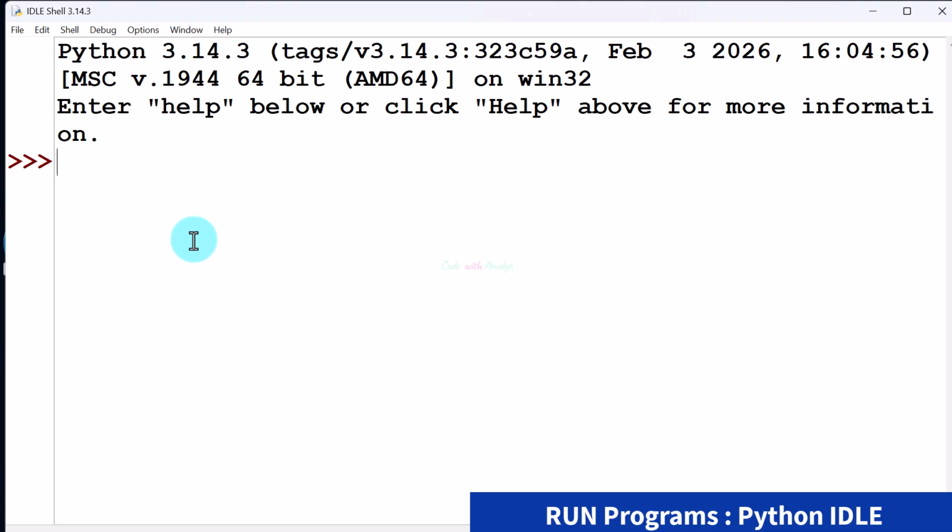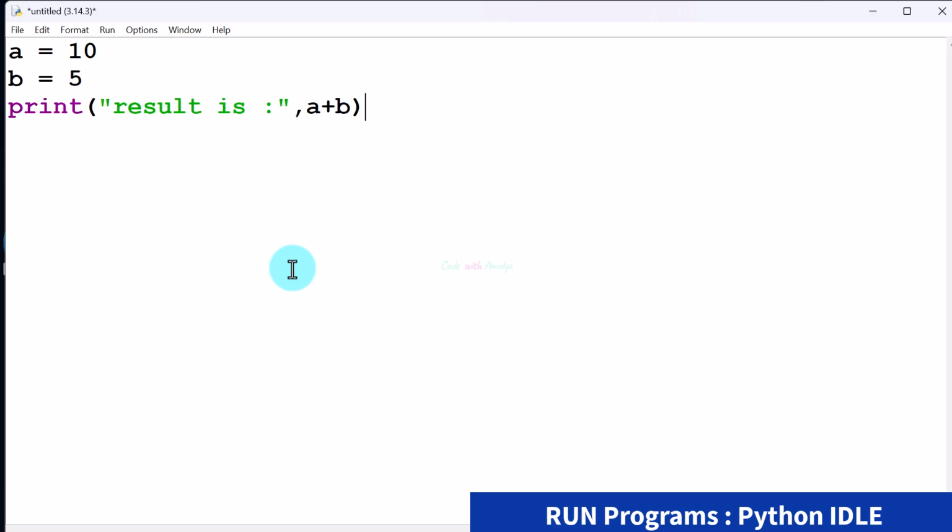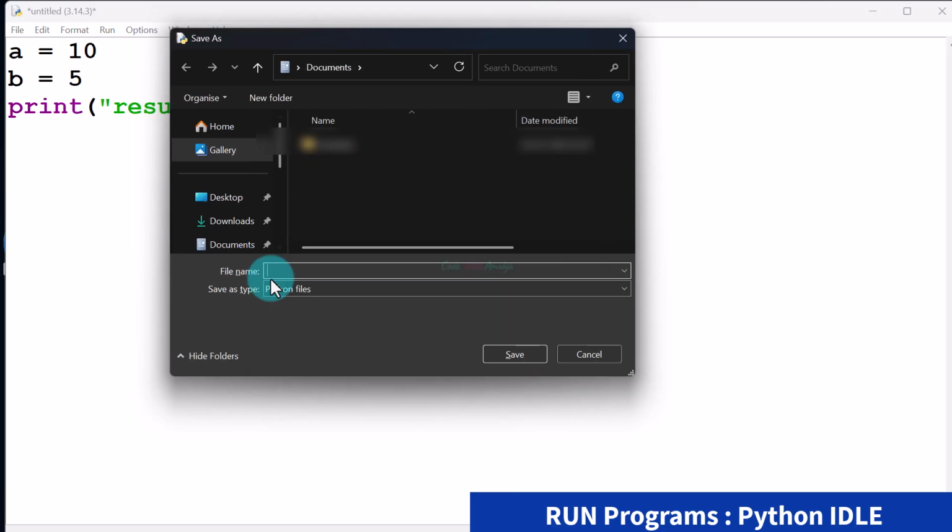Now if I want to run Python programs in the script mode, then go to file and new file, and here you can write your program. Let's take a equal to 10, b equal to 5, print. I'm done. So let's save this file, and here we need to give a file name. File name is, I'll give addition and .py.